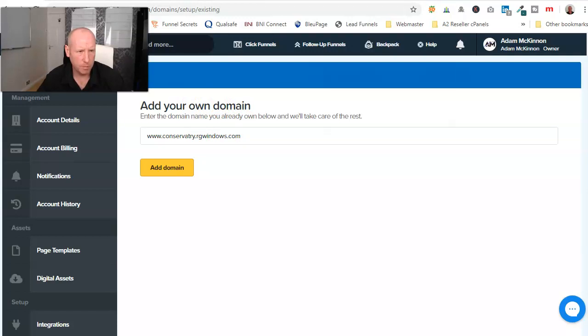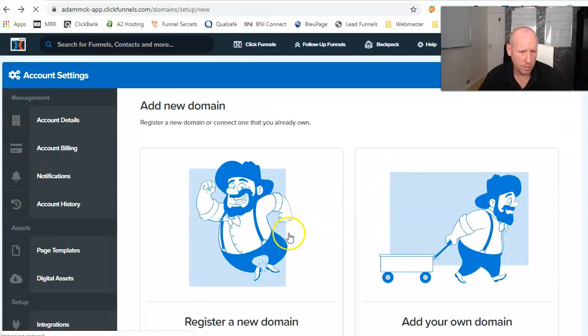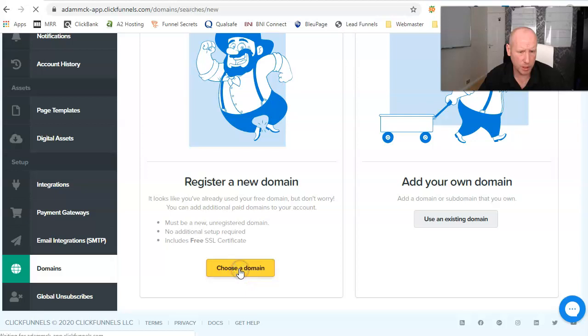Okay, you can do that as many times as you want, and literally all you do once that is set up in your hosting, you just go into your hosting, find your DNS zone settings, and you can just put a CNAME record in, and it will point it to here. If you have any issues, just contact your service provider and they will show you how to do it.